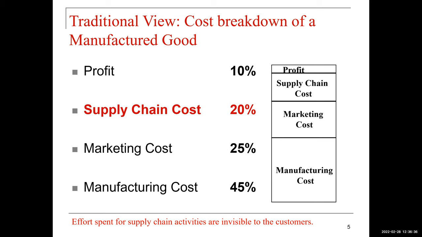So the problem here is that this is a purely cost-based view of the supply chain and drives a firm to simply reduce the logistics cost. So they say, okay, we're spending this much in logistics, transportation. So if we want to make this product less expensive, let's try to reduce that 20% cost associated with the supply chain. However, you saw what happened with COVID. When you try to minimize supply chain costs, minimize your inventory, then when there's a sudden change in the demand, you might not get access to the products that you need at the time you need them. So planning for the supply chain has to be done in a way that we account for all possible elements and possibilities that can happen in terms of sudden change of events.